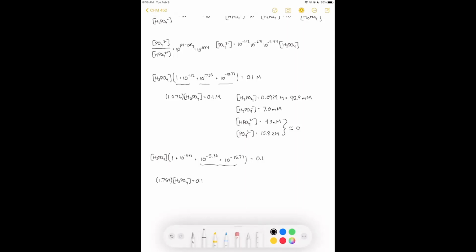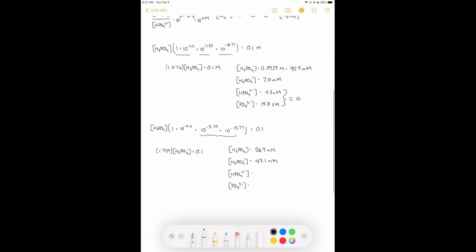And this gives us different concentrations. So it gives us H3PO4 equal to 56.9 millimolar, and then an H2PO4 of 43.1 millimolar. So here we can see as we go from 1 to 2, we are getting closer to the pKa. We are almost at that pKa. And if we were at the pKa there, the pKa1, we would see 50-50. Since we're not quite there, we don't quite see 50-50, but we're pretty close, and we see 57 to 43 as we near the pKa.